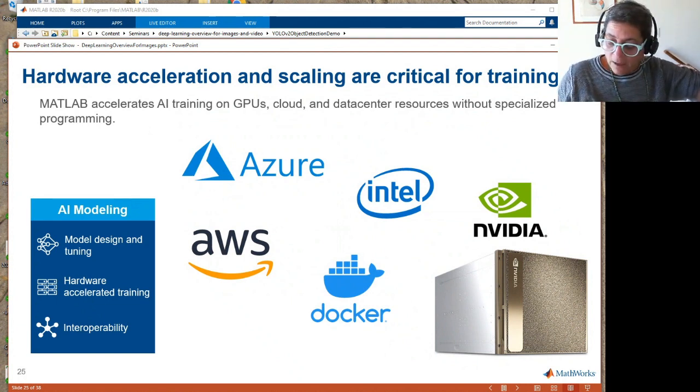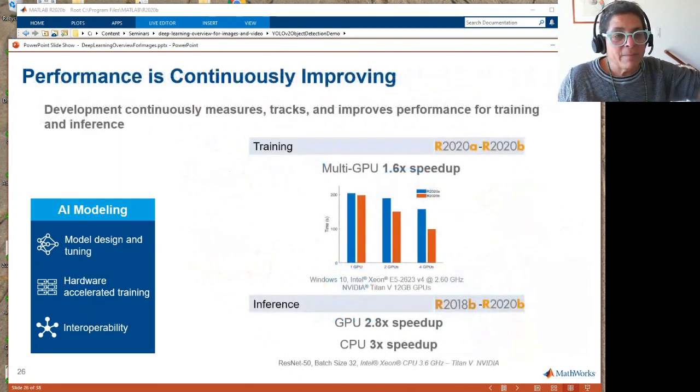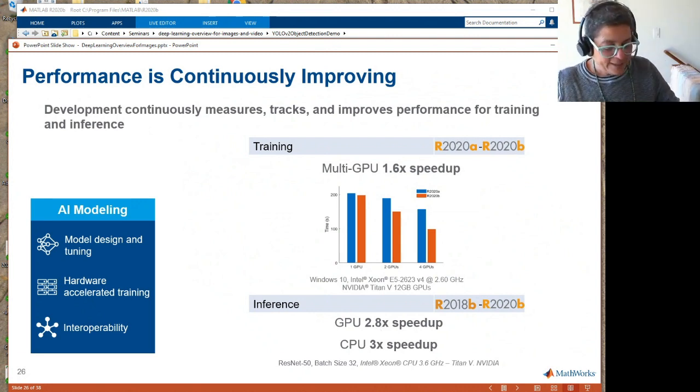Well, you may be wondering, that's all well and good, but maybe this takes too long to be worth it for me. We've actually been monitoring and paying attention to performance for a really long time, and we've been continuously improving it, especially in deep learning, where we know things are really important. And you can see we've had major factors of speed up over our releases a couple years ago, whether you're running on a GPU or a CPU. So we make sure that we're tracking that and doing the best we can to help you with that.